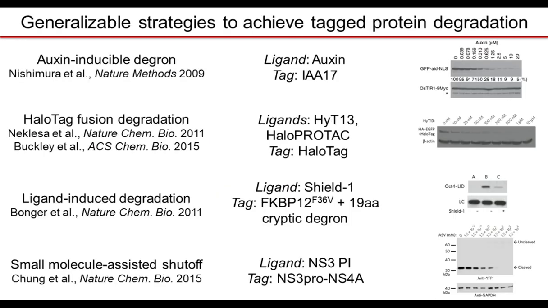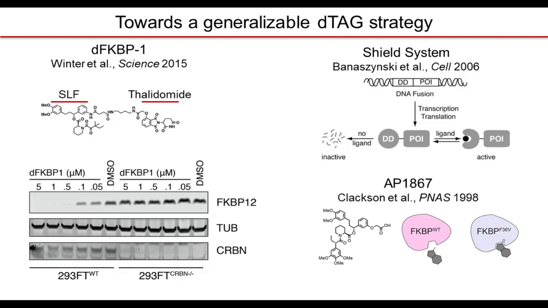What I also wanted to highlight was that there are a number of different tag-based strategies out there in the literature as well. We initially turned to these and learned a lot from the many papers which not only describe these technologies, but have used these technologies. Ones that I wanted to point out as being great solutions that can be paired with our approach as well include the auxin-inducible degron, the halo tag system, the SHIELD system, in particular ligand-induced degradation, and then the SMASH systems as well. So I highly encourage you to take a peek at some of these references that I highlighted here for some of these comparable and compatible strategies.